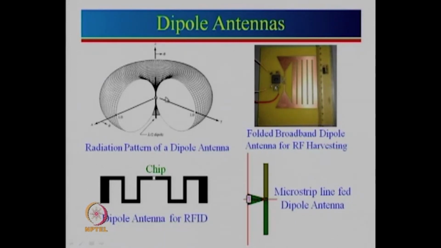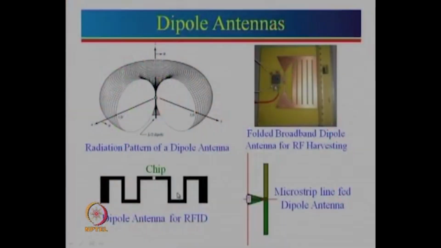Now, instead of using a plus minus feed, which is known as a balanced feed, here is an example where a coaxial feed is used. So, coaxial feed is known as an unbalanced feed. Why? It has only a center pin and the outer periphery is grounded, whereas in the case of the dipole antenna it requires plus and minus. So, this plus is connected to this branch and the minus is connected to the other branch. So, this is known as a balanced feed, whereas the simple feed which we had shown over here is a coaxial feed.